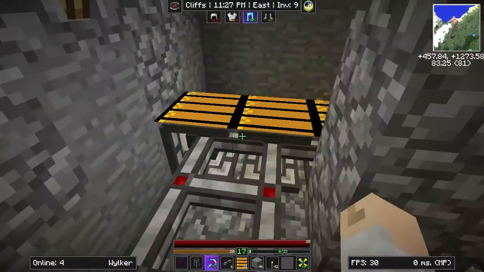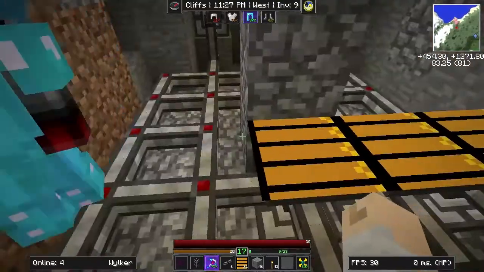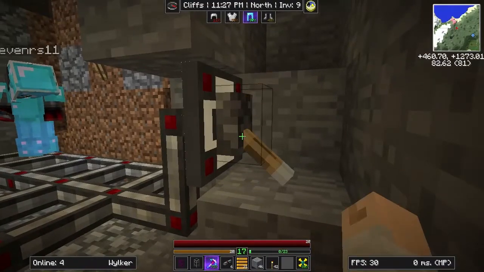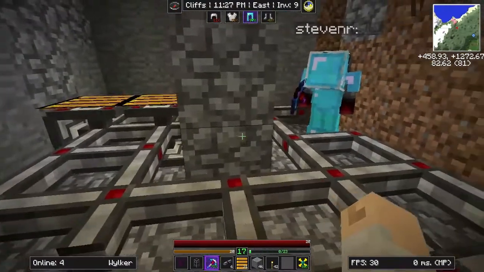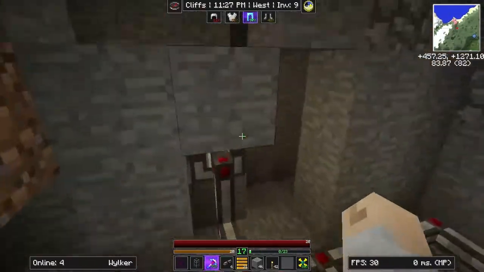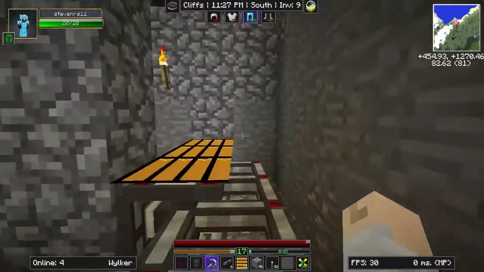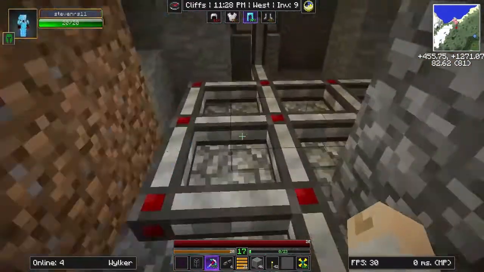Oh, that didn't work at all. Are you powering them all right? I mean, I just put a lever on it. You have to change the color. Why would I have to change the color? It's white. Should default to white. I'm near them both once. I think it might work when you do that.